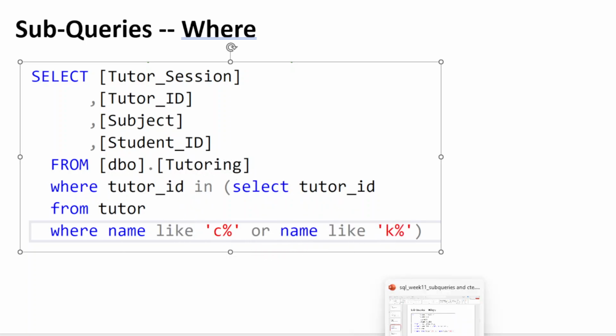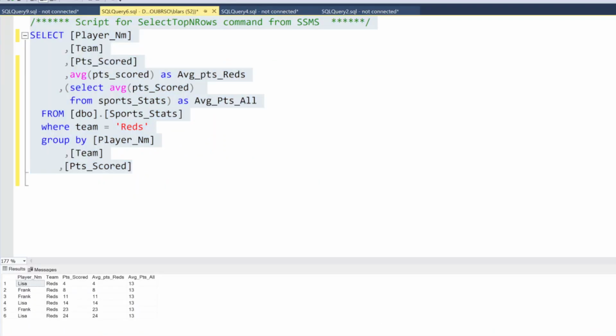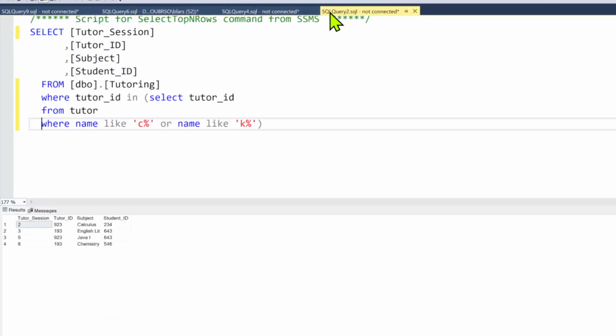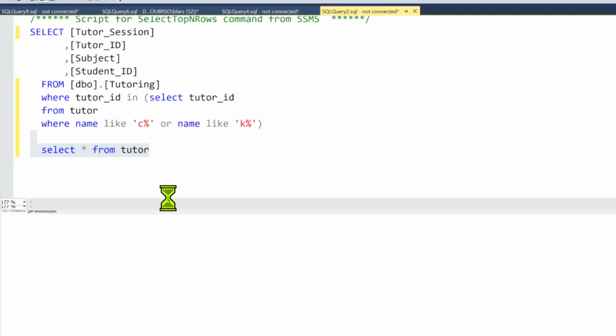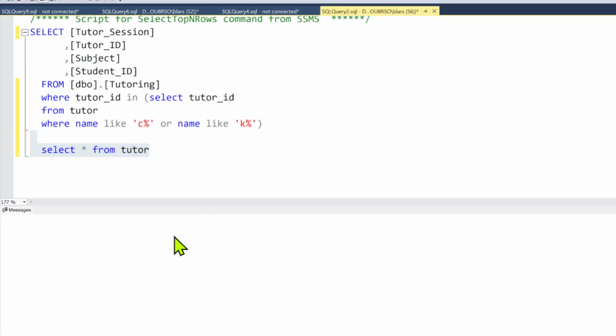And if I go into our SQL Server, change my view here, and I pop over to the one with that, I can find it. All right, here we go. That's what it's going to return. If you want to go real quick and take a look, just so you can see, just refresh real fast, click all from tutor. Make sure we're in the right database and run this now.